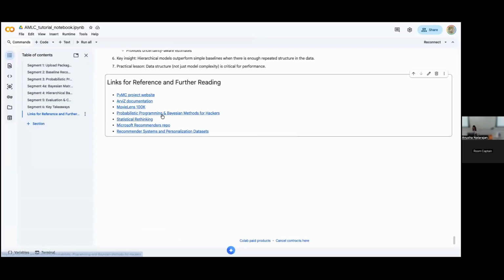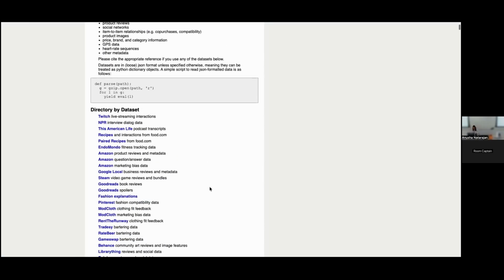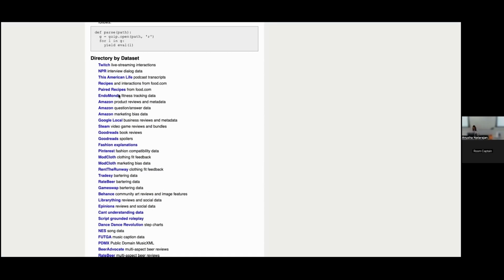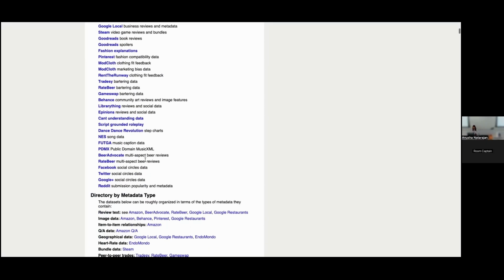I'll just show this really quickly because this is where I pulled a lot of the data sets from. If you're interested, there are a lot of different data sets from the UCSD page. They've got data from Amazon, Pinterest, Facebook, Twitter, Google Plus, even Reddit.